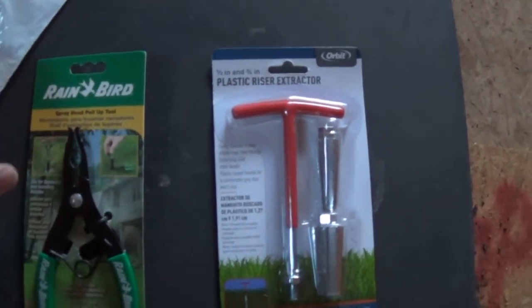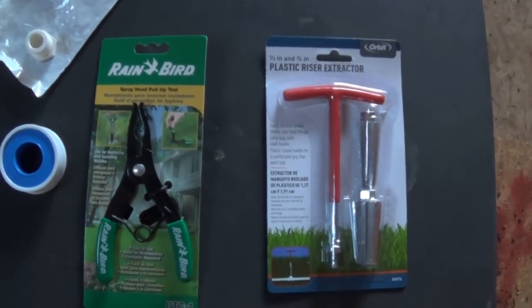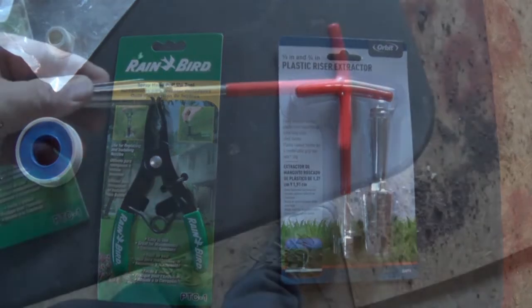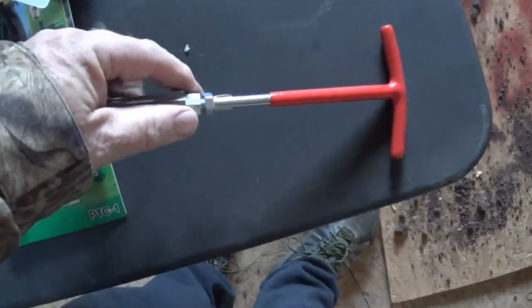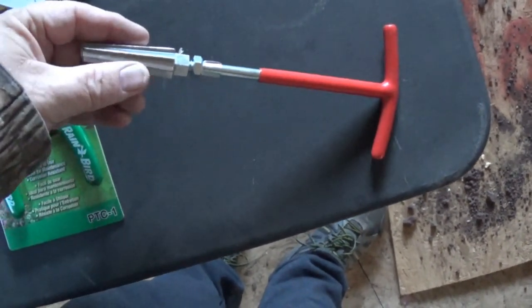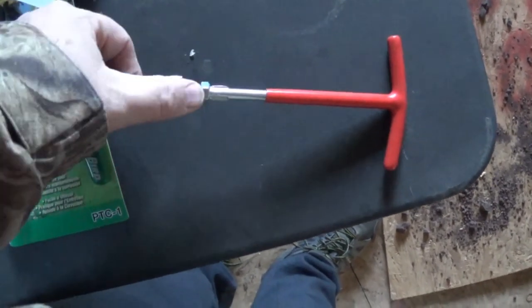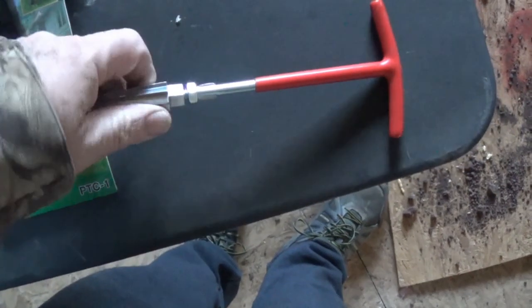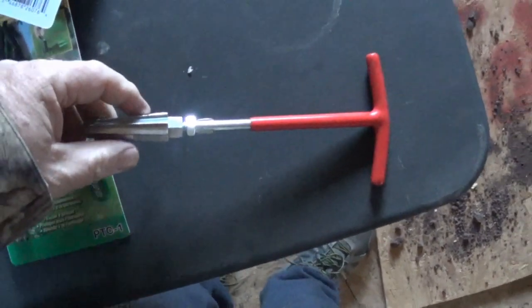Then I'll use some of this to put it on. So let's see how it works. A quick note, I noticed when I was putting this on that it's reverse threads, which kind of makes sense because you want it to go reverse, so the threads here are reverse, meaning you won't actually unscrew it. Let me show you here.